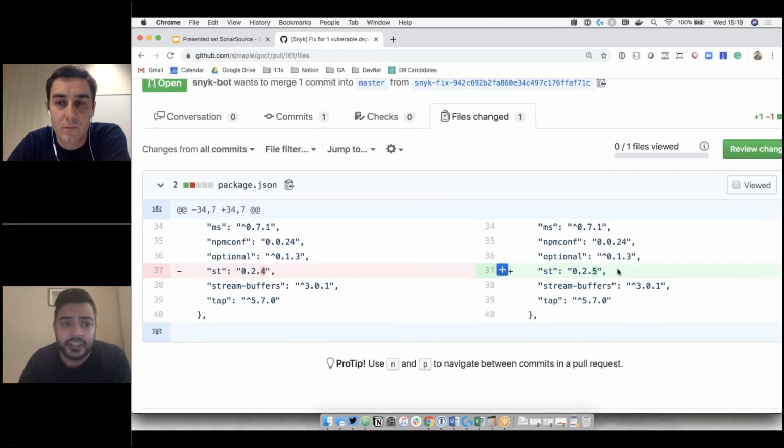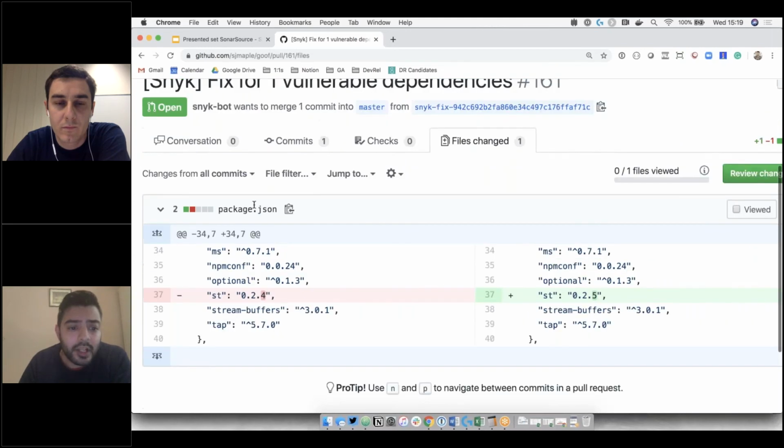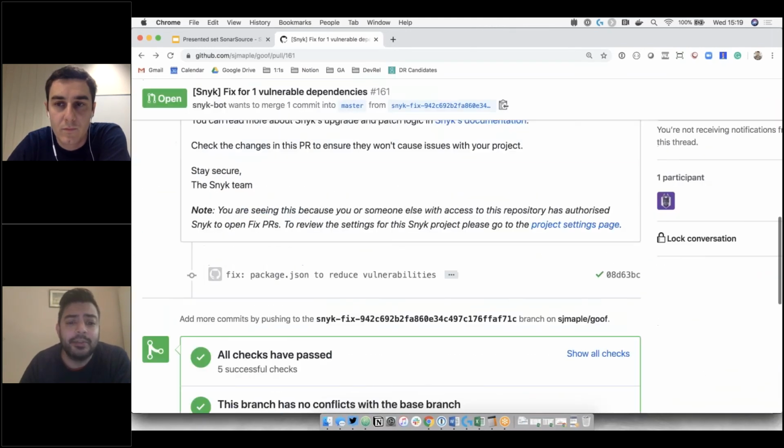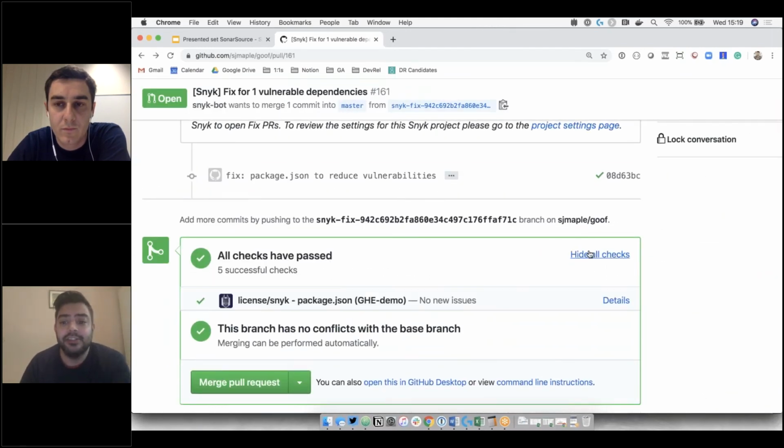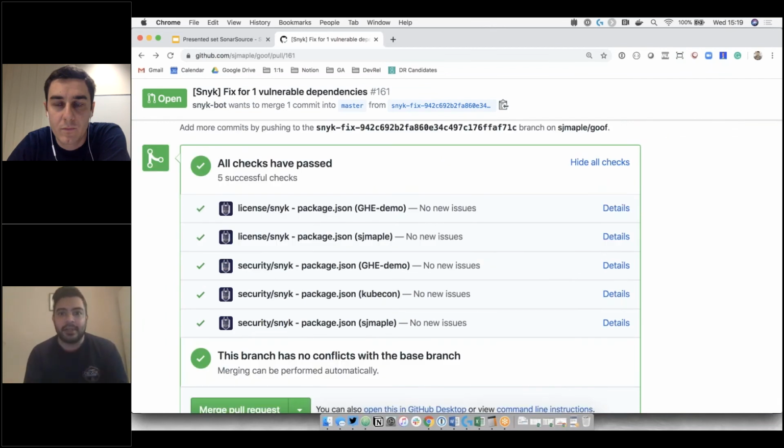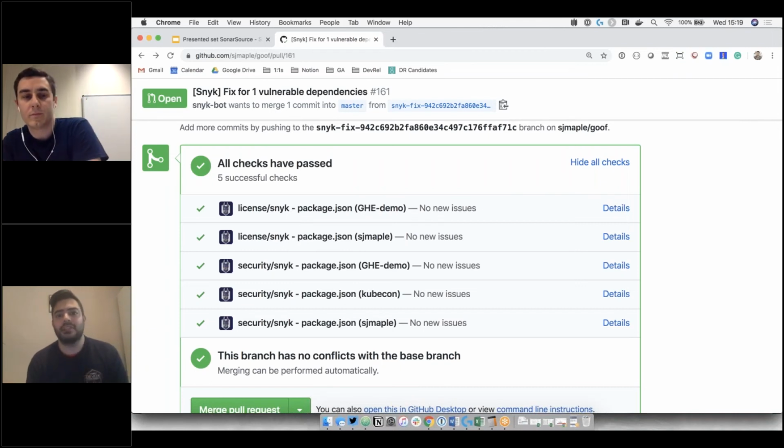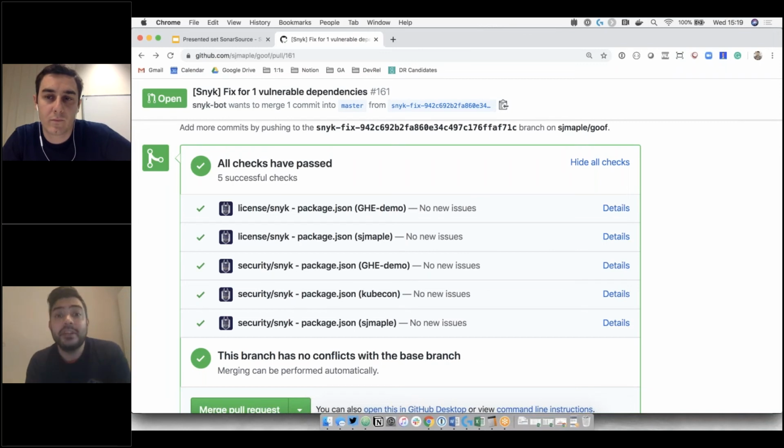024 to 025. And one other key thing which allows us to do this throughout our pipeline is to have this integration at all stages of the pipeline. So, we've just shown you a few places, but of course you can run this test during IDE, during CLI, during every pull request as well.